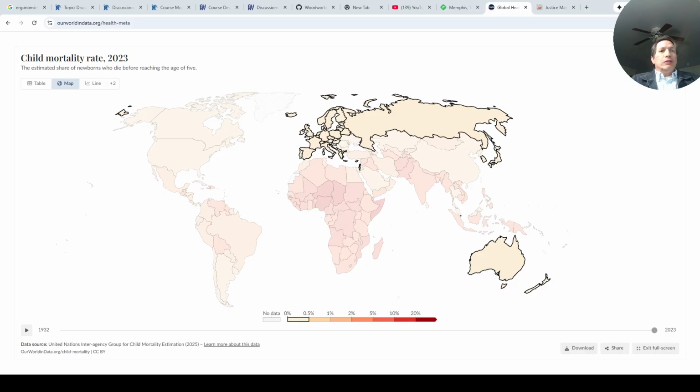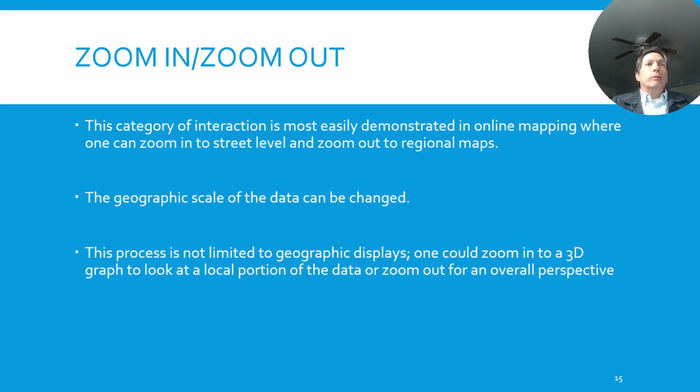Another level of interaction is doing zoom in and zoom out. And this category of interaction is when we can look into different details in a map, for example, and the scale changes with the zoom that we are doing. Then we are going to have more or less resolution of the data that we are looking at.